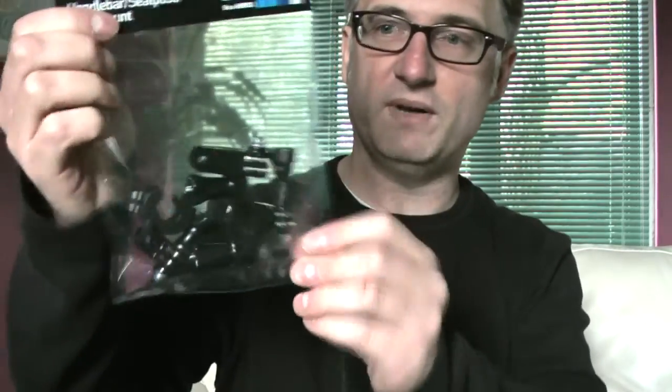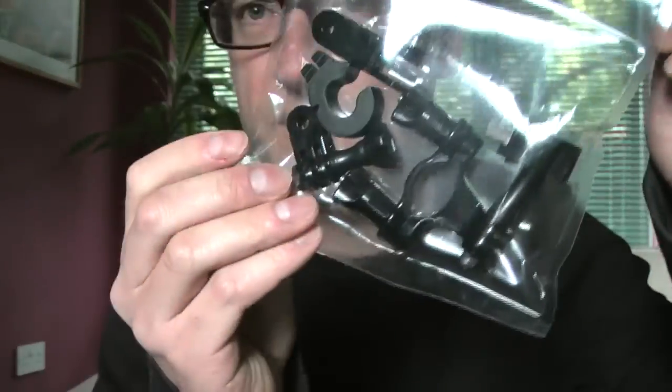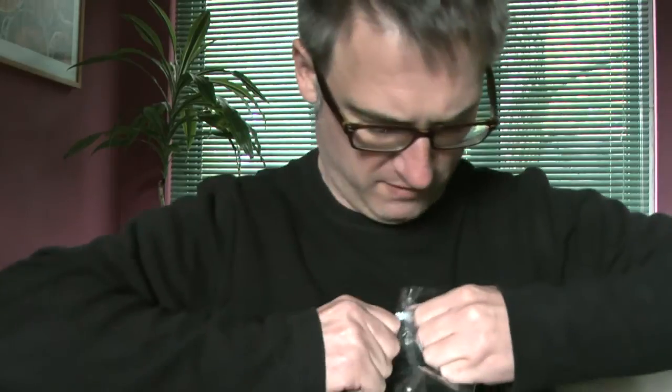And we have... Handlebar seat post pole mount. There you go, it's a whole bunch of goodies in there. I don't know if I should take these apart, but you can basically make anything out of that. There's a seat post. Oh, let's open it. I'm going to open it anyway. My lounge floor is a bit of a mess at the moment. That's it, get in there. It's all exciting stuff.